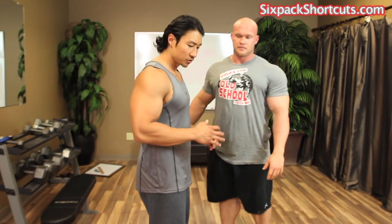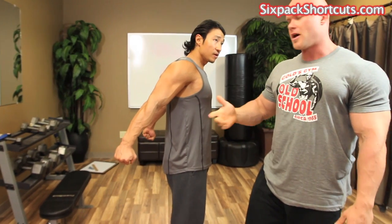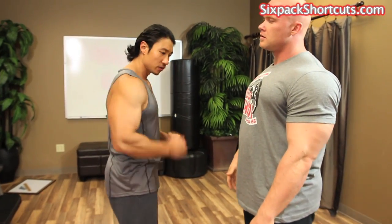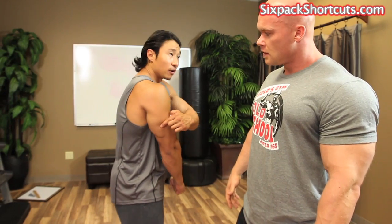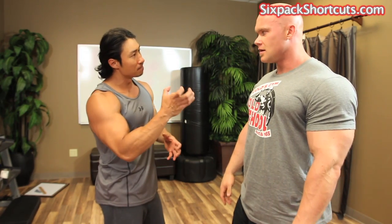Elbow behind you, exactly right there. It's almost like doing a kickback. But kickback isn't the best exercise because a dumbbell doesn't really give you good force. I think the difference is that normally when I do this, I feel it up to about right here. But when I come right here, I feel it all the way up, all the way to the back, and that's where you get the biggest part of your tricep, that lump of muscle back there. Exactly.